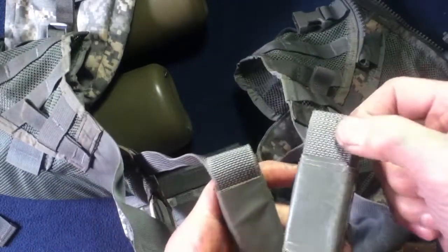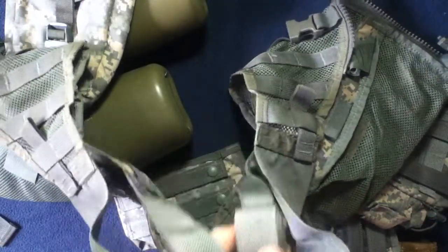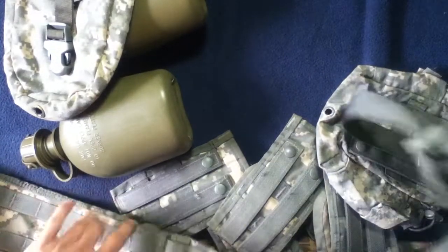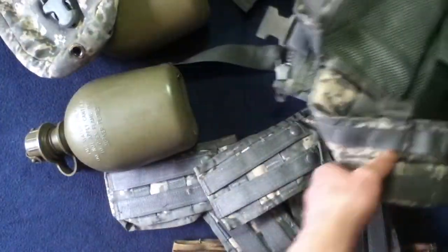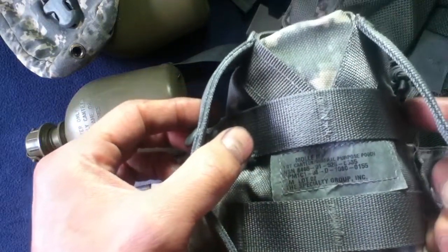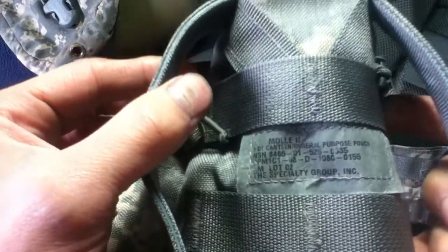Looks like these are actually taped down. It's kind of interesting. And alright, so let's go ahead and see. No, I see the tag, but I might be glossing over it real quick. That's the vest portion. Then we have MOLLE 2 1-quart Canteen general purpose pouch, the specialty group, NSN number, etc.